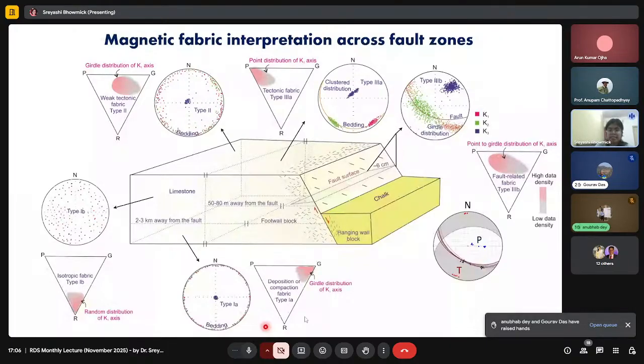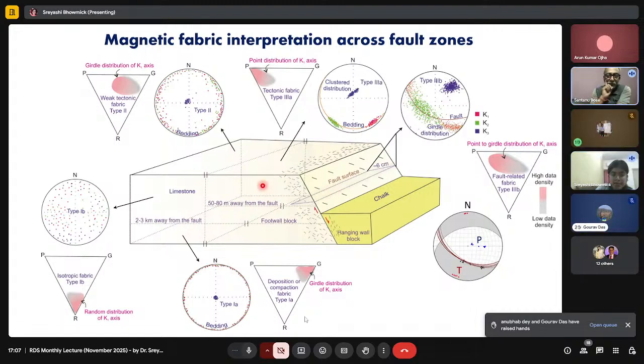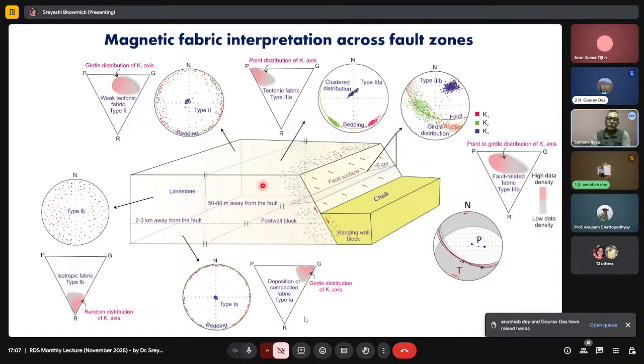Okay, if I understand your question well, the alignment of these minerals is related to the faulting process. So when I talked about the reorientation of the calcite grains, I meant reorientation along the fault surface. Basically, this reorientation will affect this fabric. But if we move away from the fault surface, it should be very thin. It cannot be a narrow zone if it is a fault surface, right?